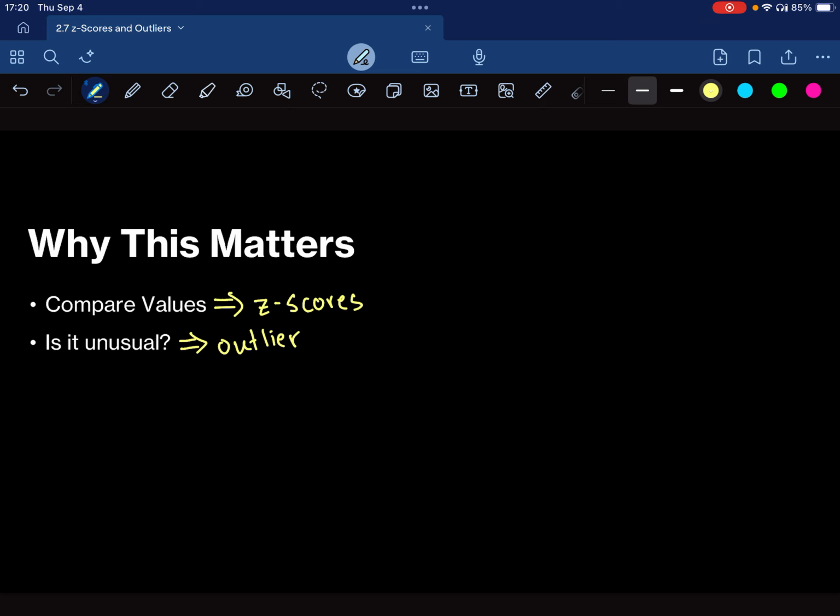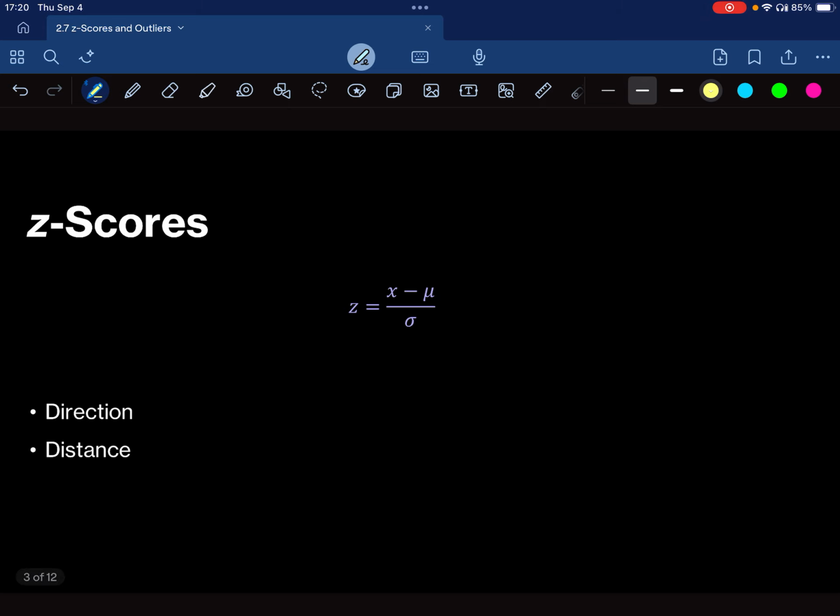So I'm going to jump into z-scores. And the first thing I'm going to do is present this formula, where z just represents the z-score. And we're going to find it by calculating x, which is our data, minus mu, which is our mean, divided by sigma, which is our standard deviation. There is one thing that I would generally recommend to people to add to their formula, which is parentheses, so that they remember to do the subtraction part first. So do data minus mean, and then divide by the standard deviation.